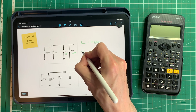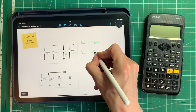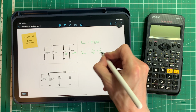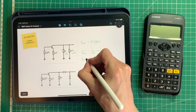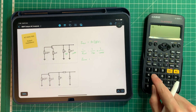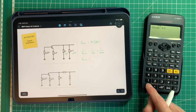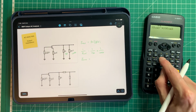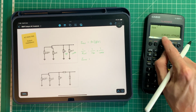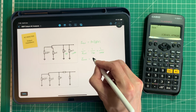So 1 over Z out equals 1 over 15K, which is the value of RC1, plus 1 over 100K. And if we put that into the calculator, so we've got 15 times 10 to the 3 to the minus 1 plus 100 times 10 to the 3 to the minus 1 equals, and then take the reciprocal of that, and we get 13K approximately. So it's approximately equal to 13K.